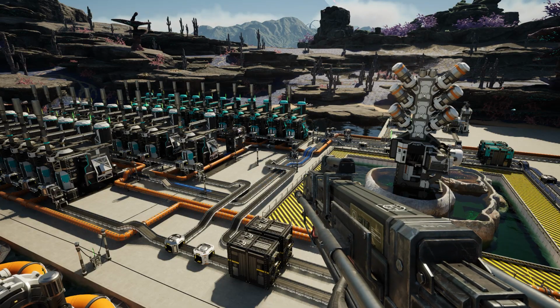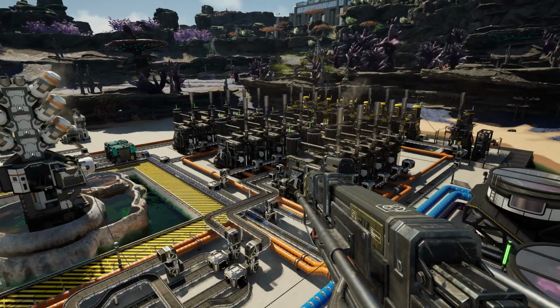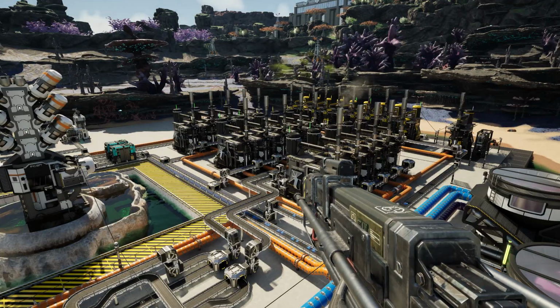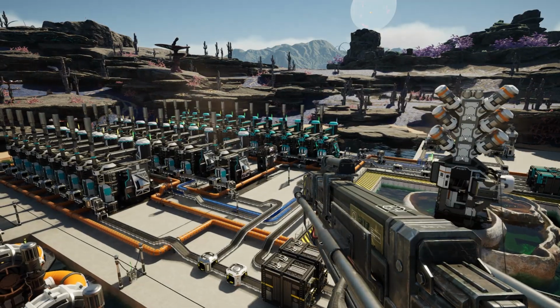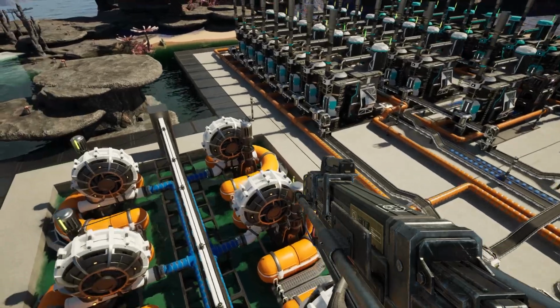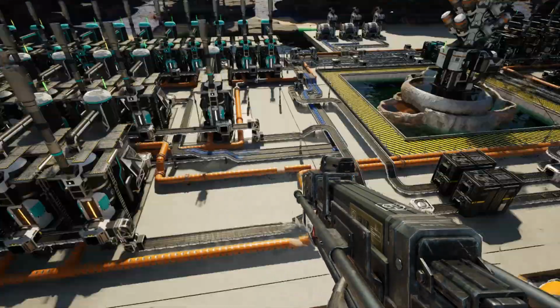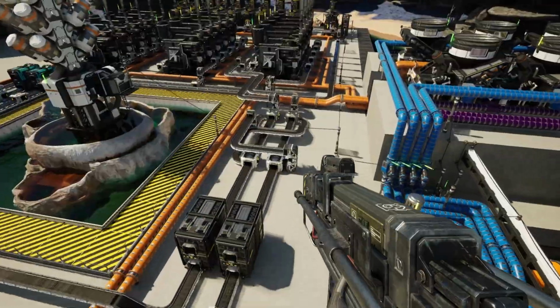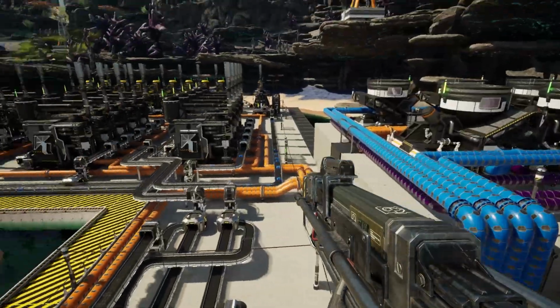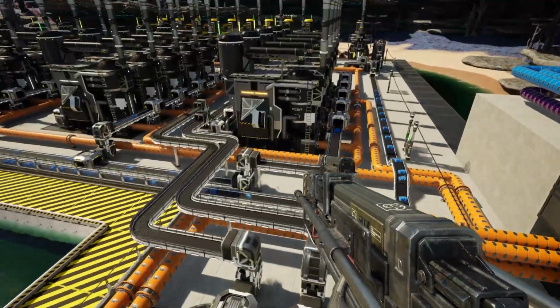And ta-da! Refineries. Wow, this took like a whole day, but here we are. So I promised you I would explain what is going on here, and explain I will. Basically, we are not making any plastic or rubber to begin with.